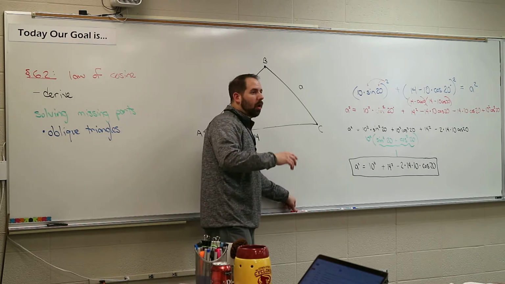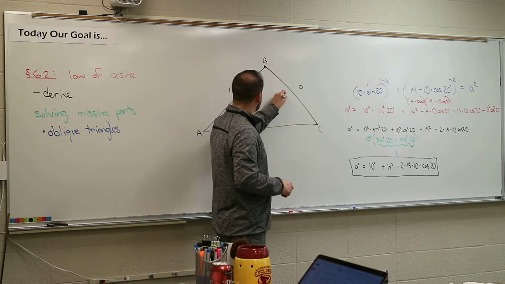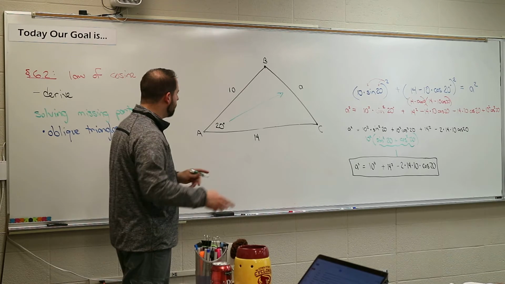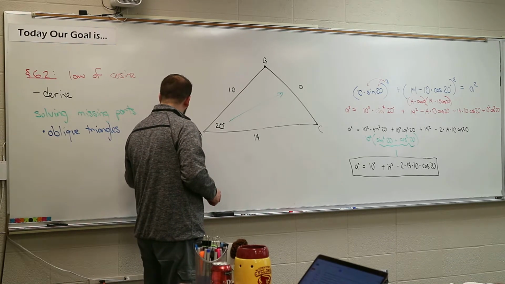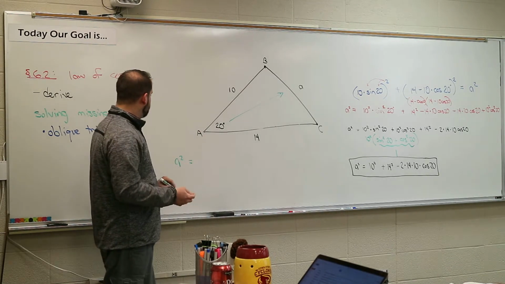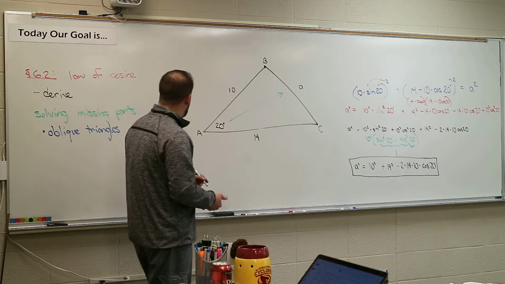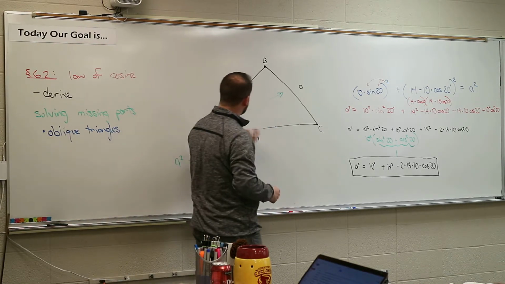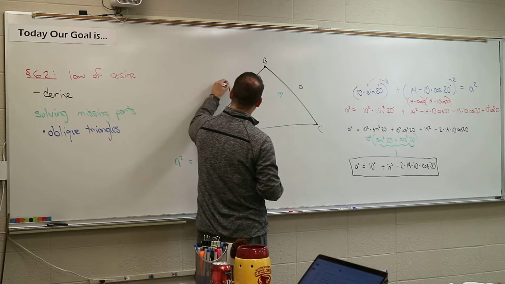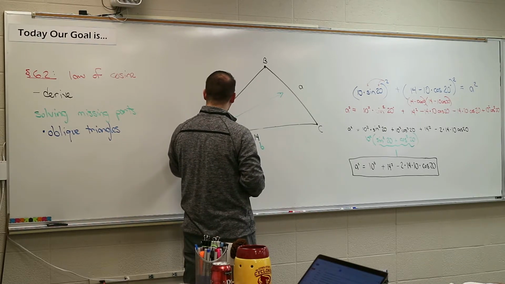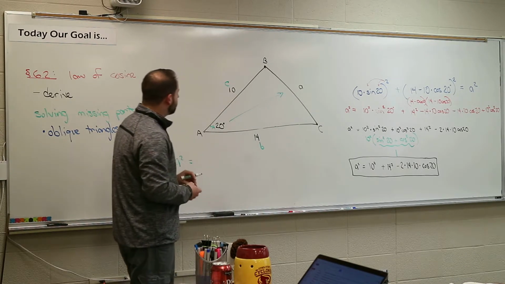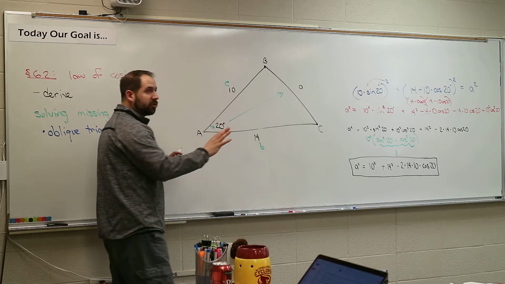To find the wall that is across from your angle, if it's a side angle side problem, it's the wall squared, what you're trying to find, which in our case is A. And I'm going to use the letters from this picture. So this is lowercase b, this is lowercase c, this is angle A. So I'm using the lowercase letters. So here's the generic formula.